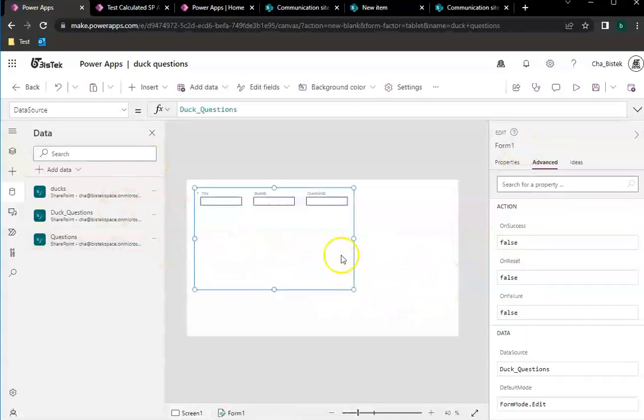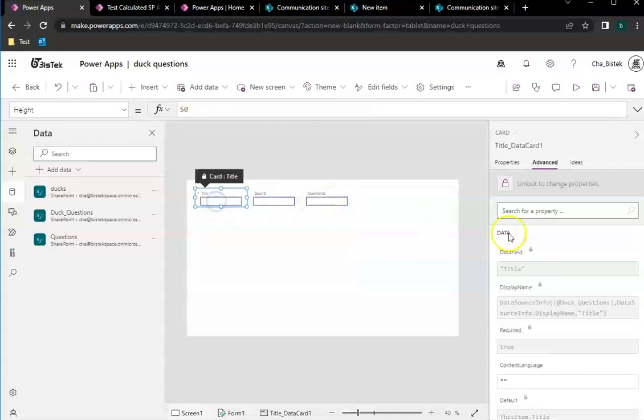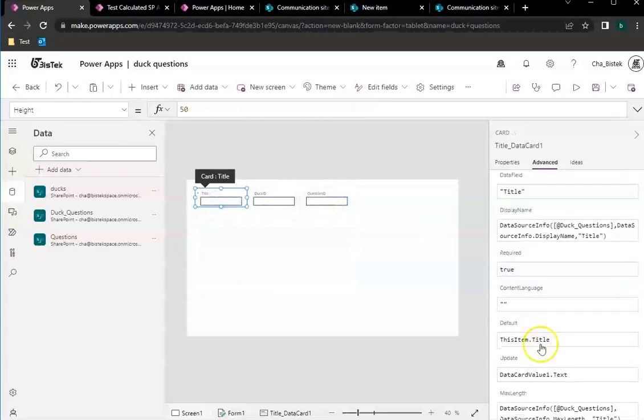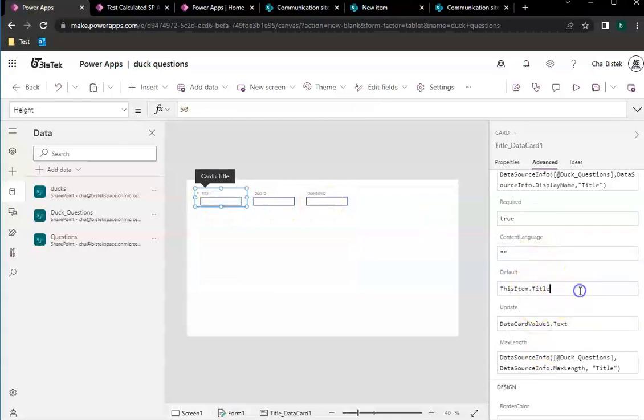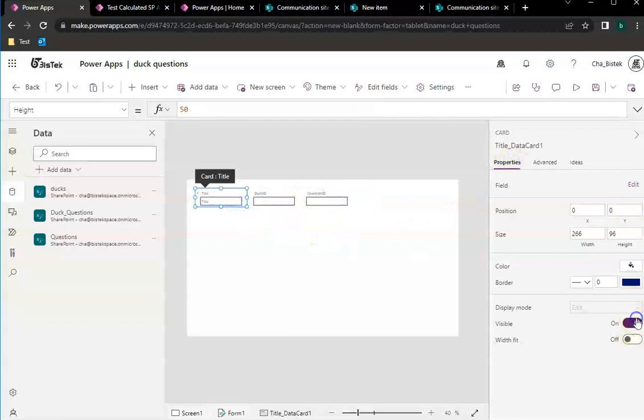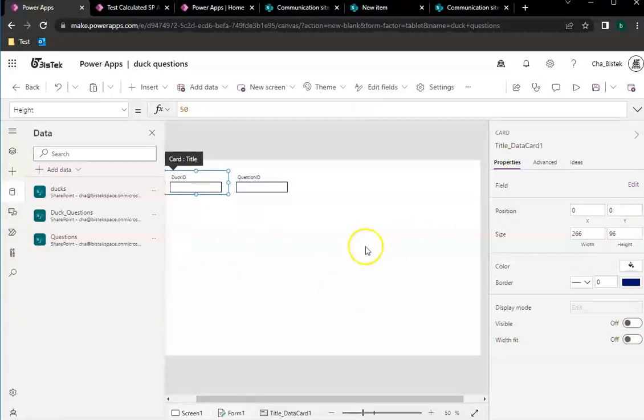So we have title, doc ID, and question ID. We can default title to something, just a word, so we don't leave it empty. So let's just do it like that. And let's hide it.